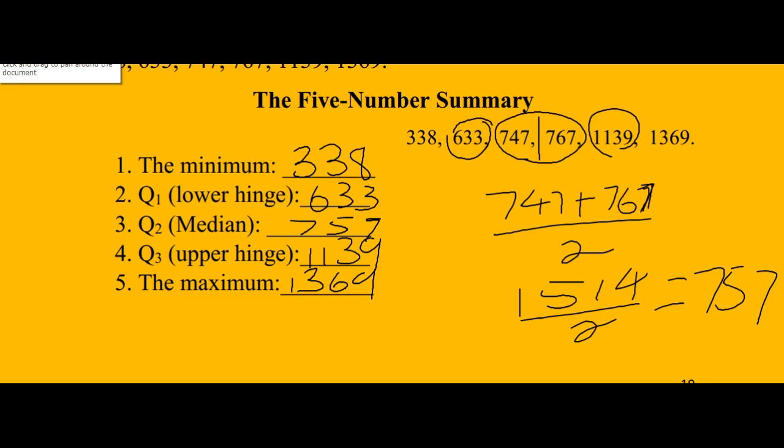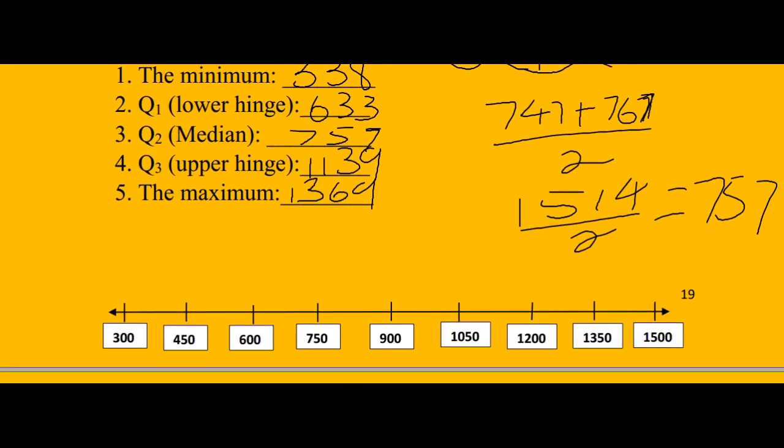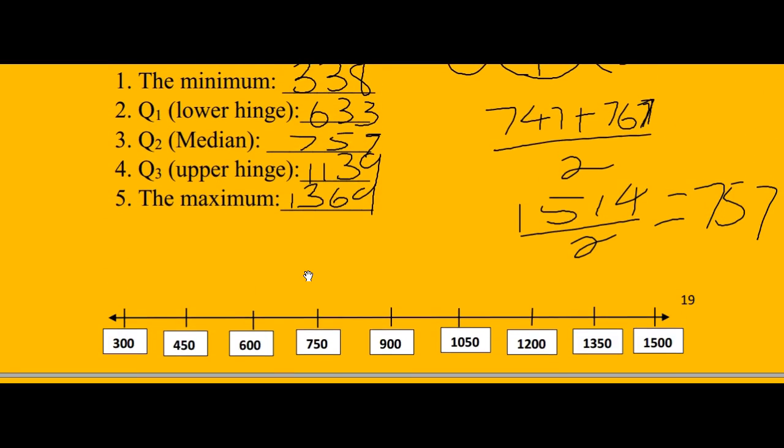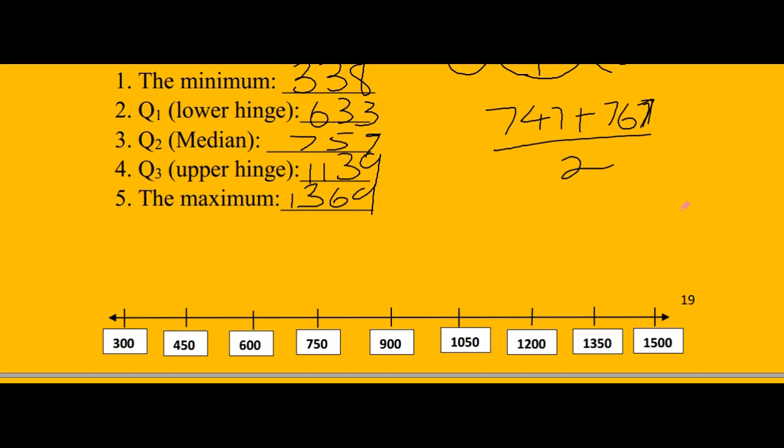Already, now let us graph. After we found these 5 numbers, we just put them on a number line. I've created a number line here. Let's move a little bit so we can see each of these numbers. I can maybe erase this since we have already found it, so that we have our space for this. Okay, good. So again, we found this to be 757.